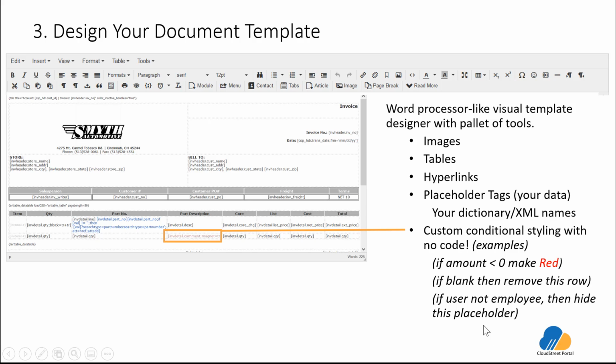So you could do things like hide the cost column if the user was not an employee, you don't want them to see cost. So these are some of the ways without programming, and I guess it looks a little bit like an Excel formula, that you can start to build this sort of functionality into your app without becoming a programmer.